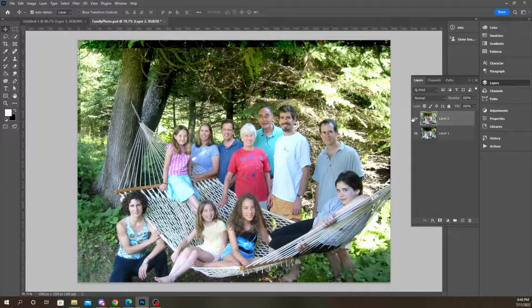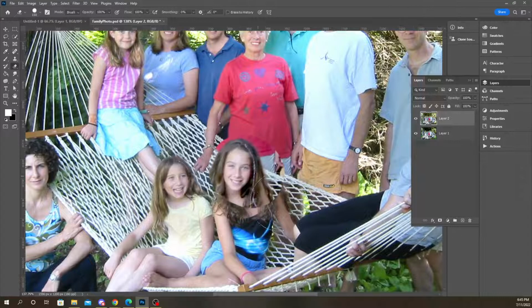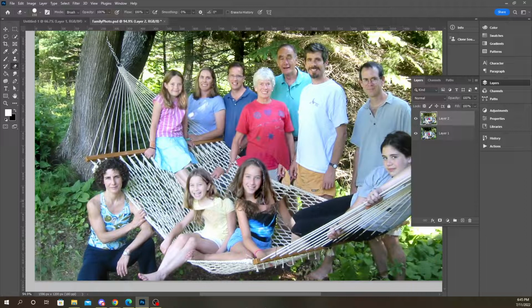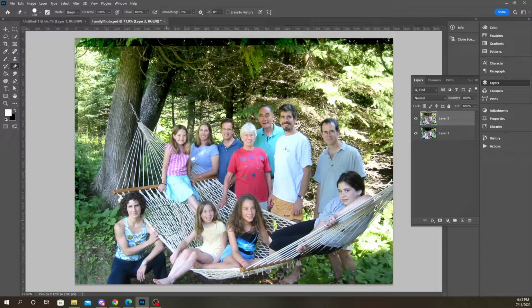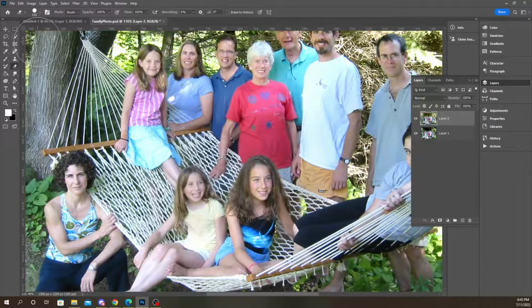Well, it already is. We just need to erase parts of the image so that the picture underneath shows. If I just take the eraser right now just to roughly show you what's going to happen, we're going to have to erase her and then show the other head, but obviously not like this, because that's going to look wrong, because first of all, the images are not aligned, and second, because that's a hard brush.